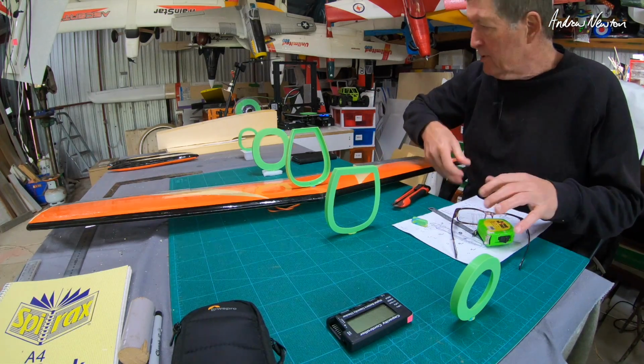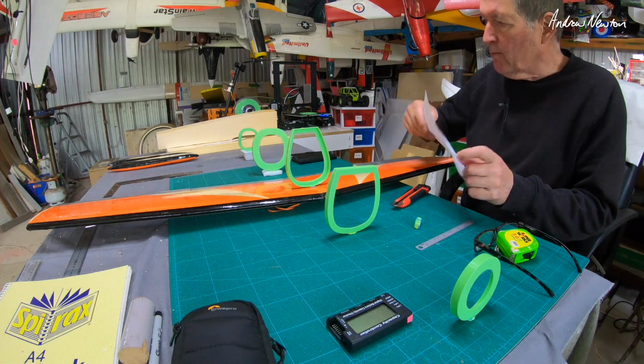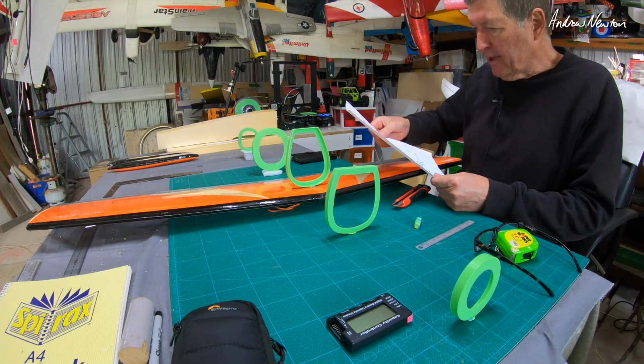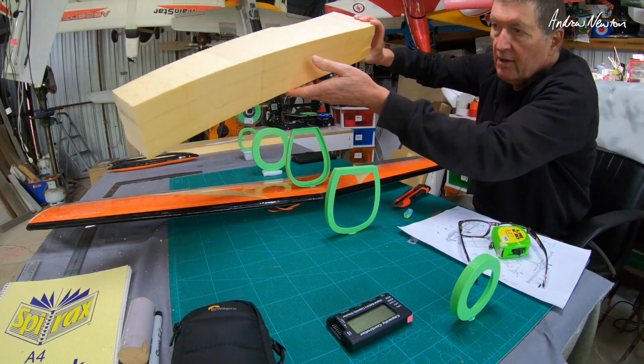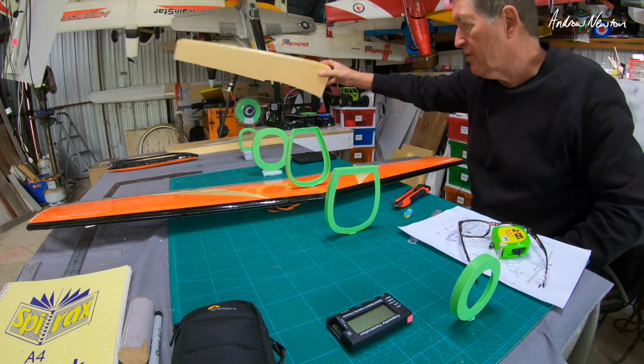All right, thinking about the fuselage now, I had a few different ideas. I was just going to make a foam board box, but I thought it really needs the curvy fuselage. So initially I thought I would make it out of solid foam and sort of carve it into a nice shape, but I think that's going to be too difficult and take too long.